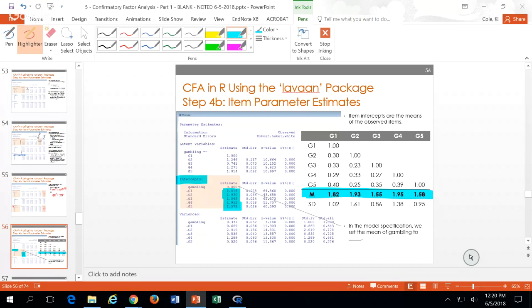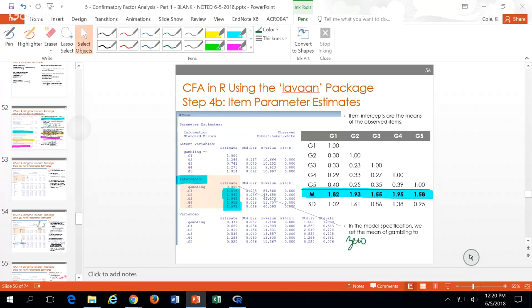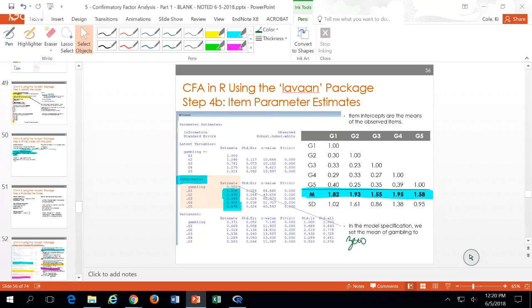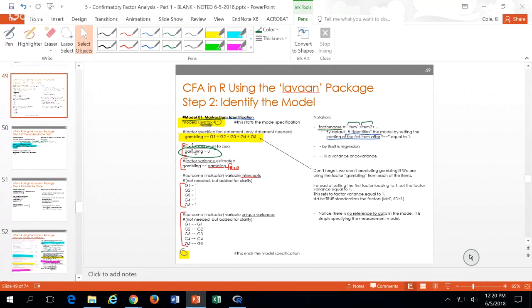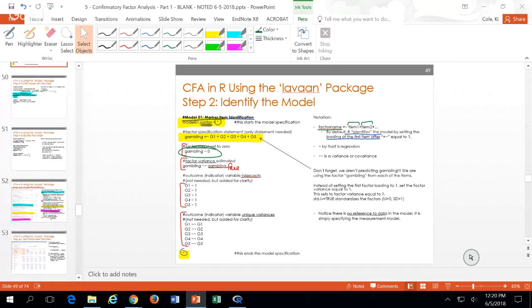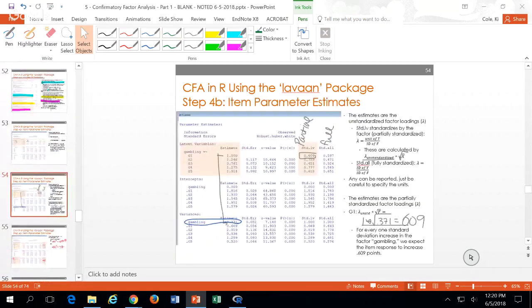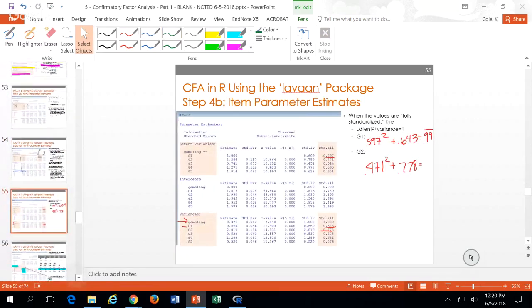So in the model specification, remember we set the mean of gambling to, does anybody remember what? 0, yeah. That happened by default, but I showed you in the code where that was, right here. We set the factor mean score to 0. It would have done that by default. Again, we didn't have to run those additional lines, but that's where we see it in the actual output here.